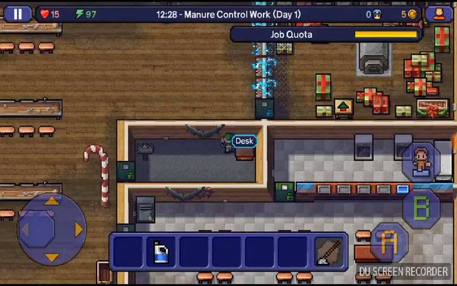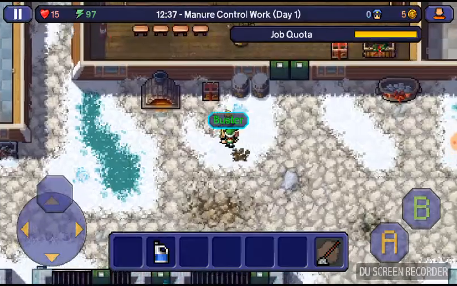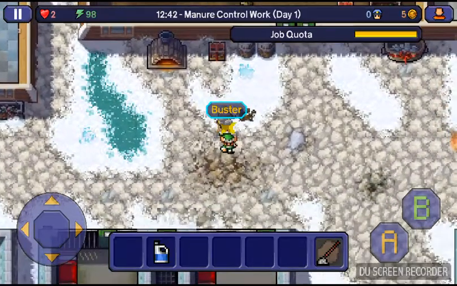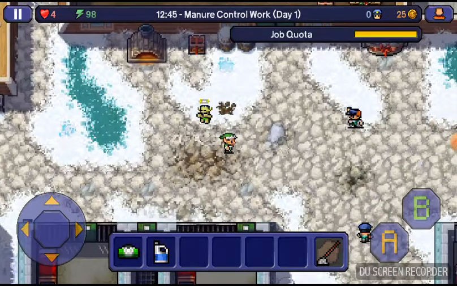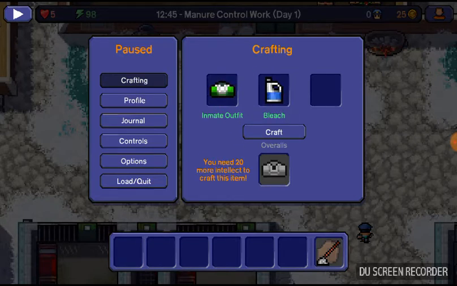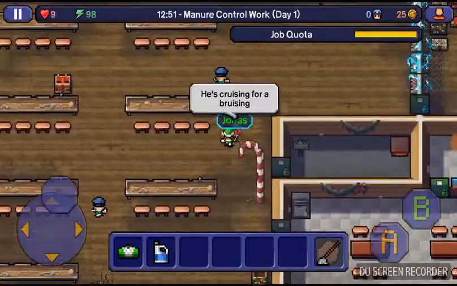We're gonna have to knock out someone or find an outfit. Okay, okay. Oh, that was a mission too. Okay, first. Okay, I'm gonna need this outfit. Crafting. Let's craft the bleached overalls. Dang it, 20 more intellect. That sucks. But yeah, we're gonna need a guard outfit.